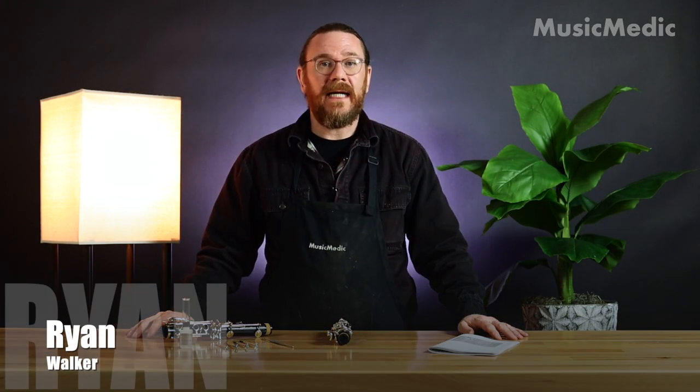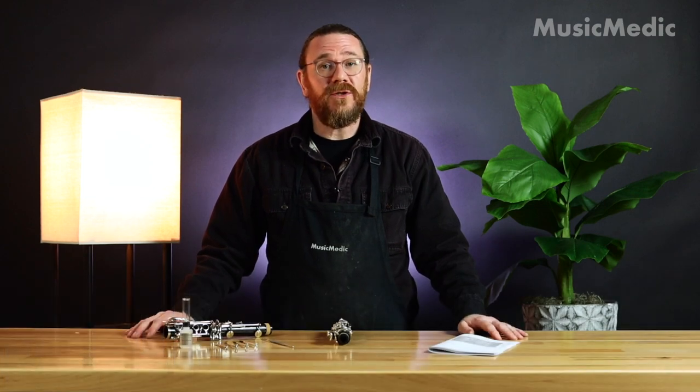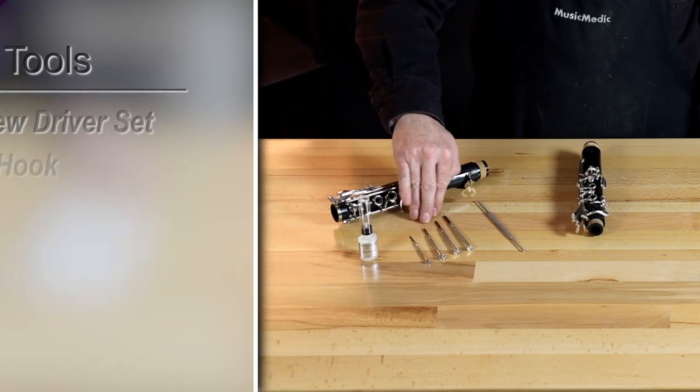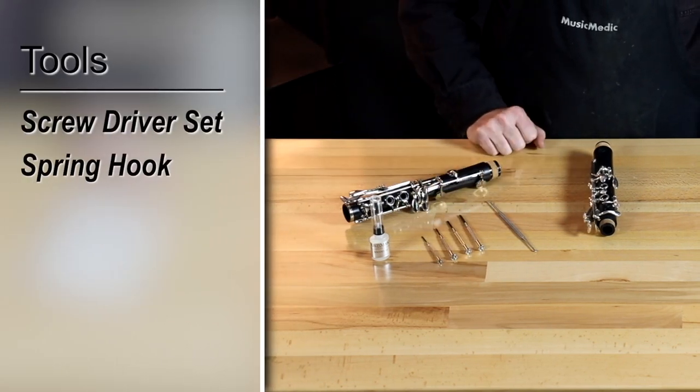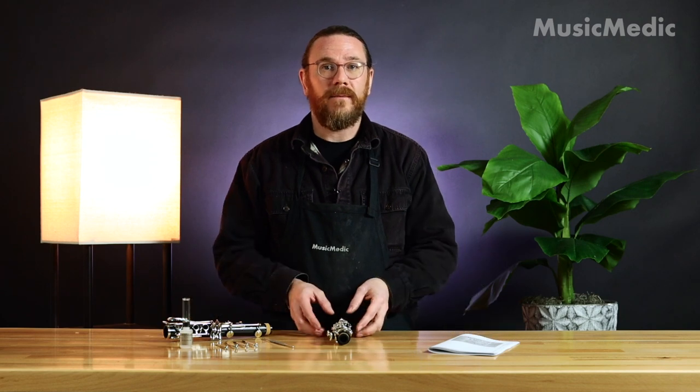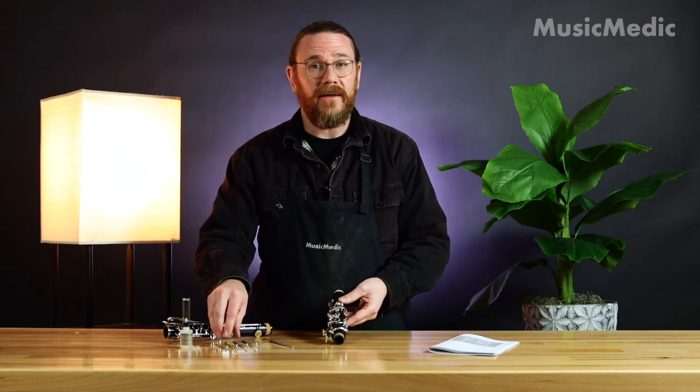Let's go over how to disassemble your clarinet using the MusicMedic.com repair kit. First, I'm going to show you the tools that you're going to need to complete this job. We're going to use our set of screwdrivers and our spring hook. Today, I'm going to be using one of our Wilmington clarinets as a demo. Let's go ahead and get started.